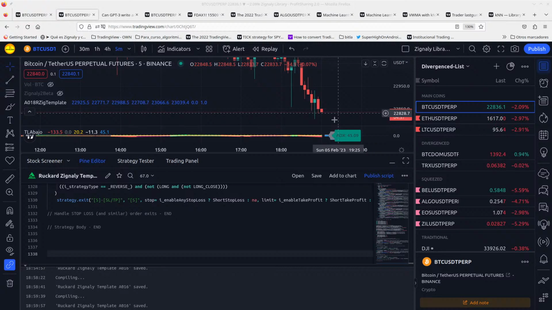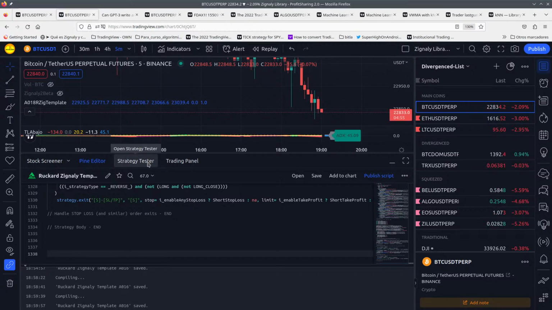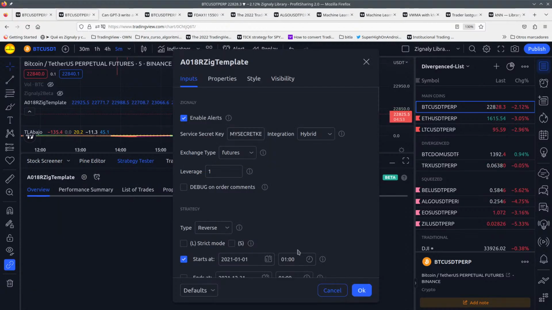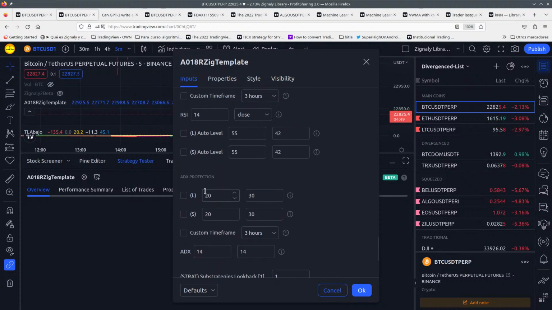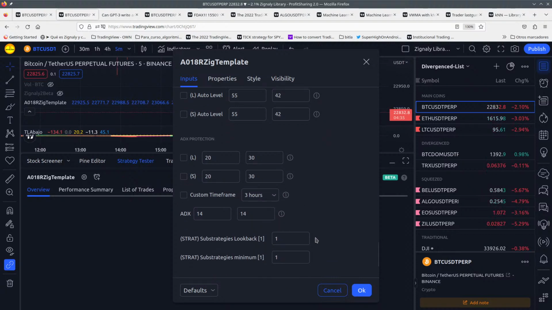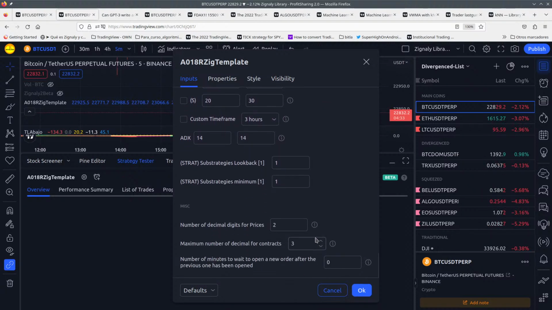Oh my god, this is going down too fast. Okay, so now we have ADX protection and we have the length and the smoothing. Yeah, look at that, ADX protection.